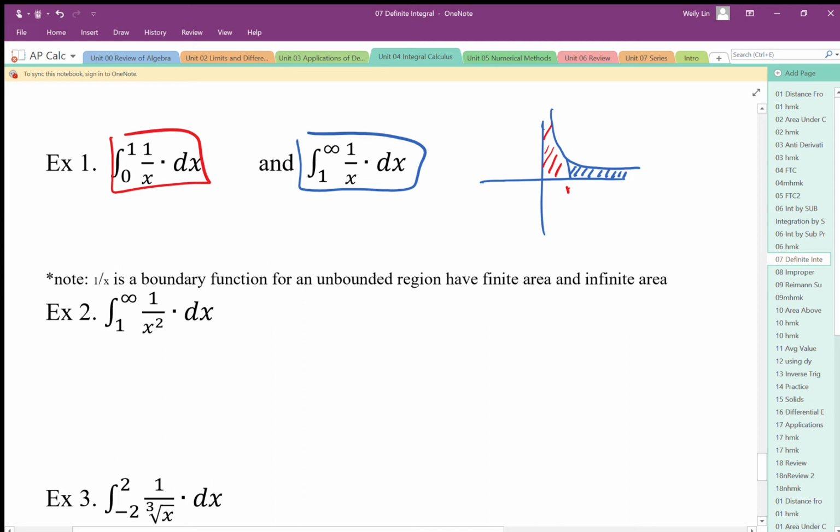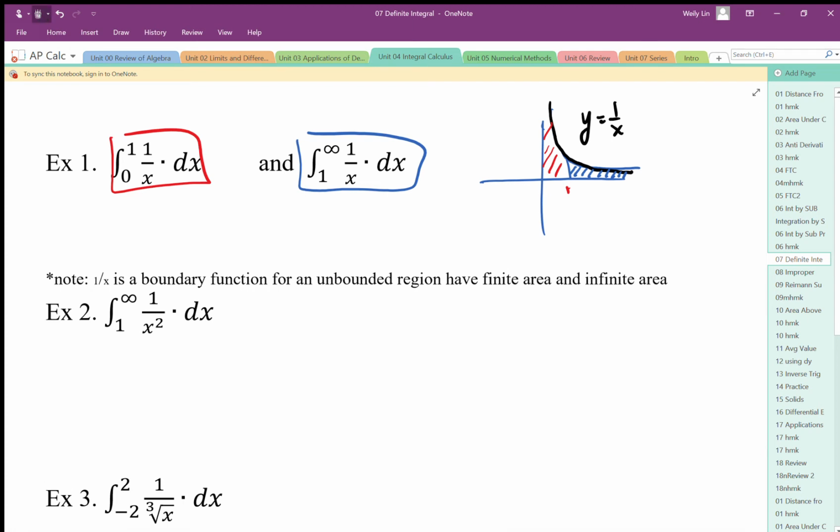Okay, and this curve, which I'll do in black, is y equals 1 over x. Now this function is special because this happens to be the boundary function, and that property that I just gave you, where if it's finite on one side it's infinite on the other and vice versa, actually doesn't apply here because this is a boundary one where it happens to be infinite on both sides. Now I'll show you how to apply the limit to calculate this improper integral though.